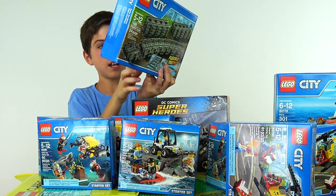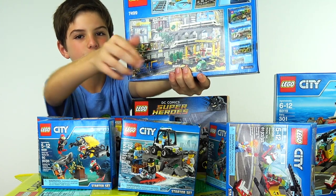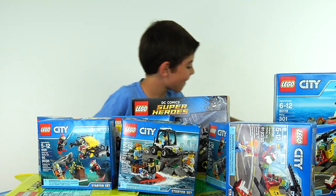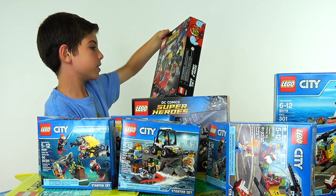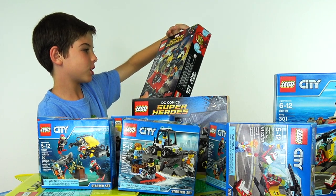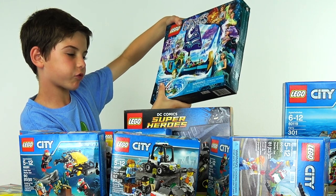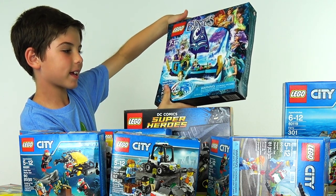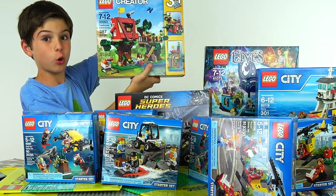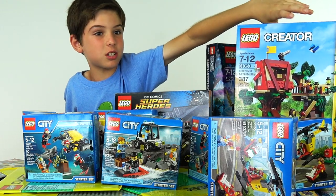And look at this cool setup right here — that picture is very cool. We've got Iron Man — Detroit Steel Strikes. I know that name. Epic adventure ship. Tree house adventures — that's a cool one. Maybe that can go in the backyard of some house in the Lego city.